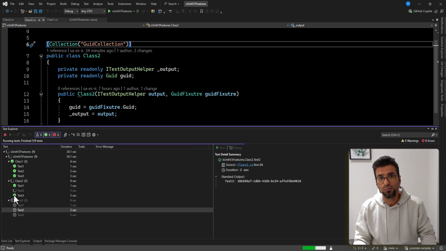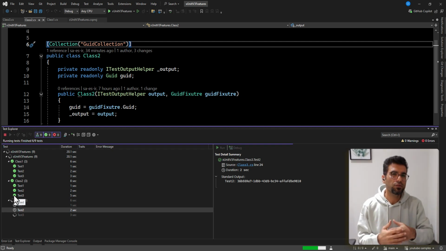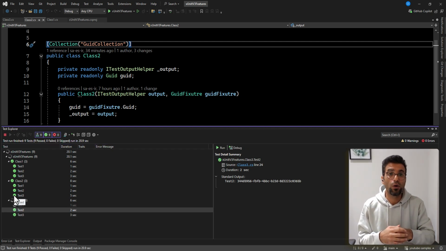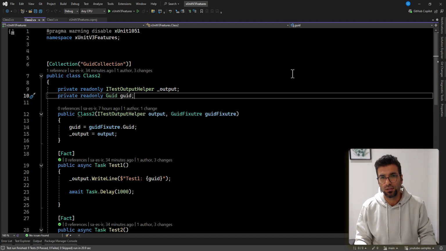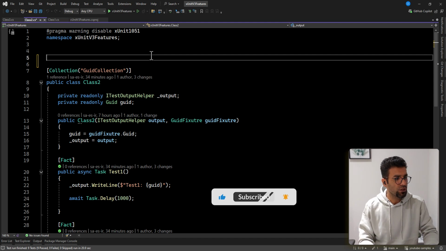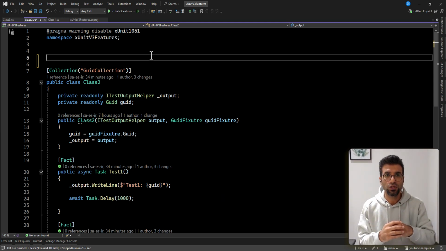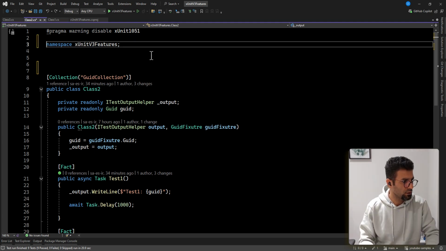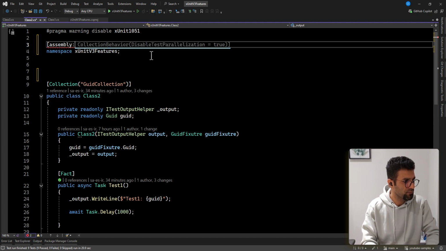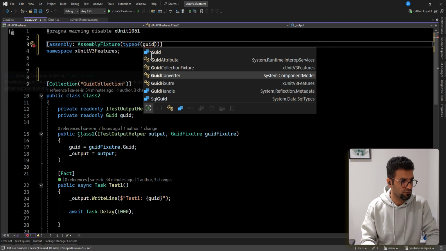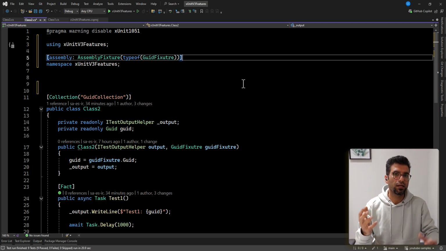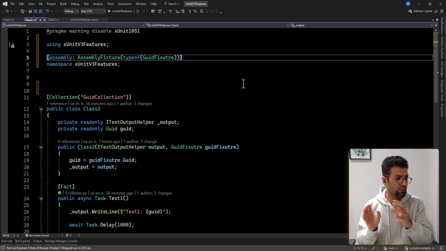This is really a problem when you want to use a database fixture or run one Redis instance and reuse it for your entire test run. That was the problem. And xUnit introduces a new feature called assembly fixture that is really interesting. The idea behind it is that we create one object for your entire assembly. We need to put it above the namespace, and then we can say assembly fixture and just put the type of our fixture, which is GUID fixture. Then it will create one instance of our database, Redis, whatever you want to use, and then reuse it and inject it into all of those class constructors for us.